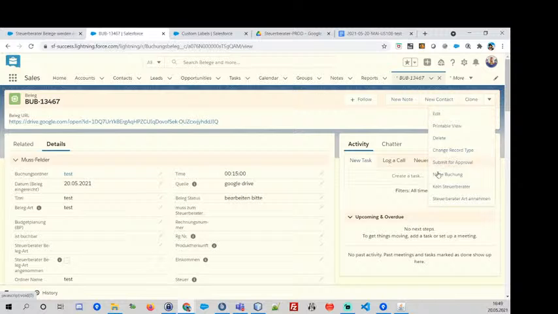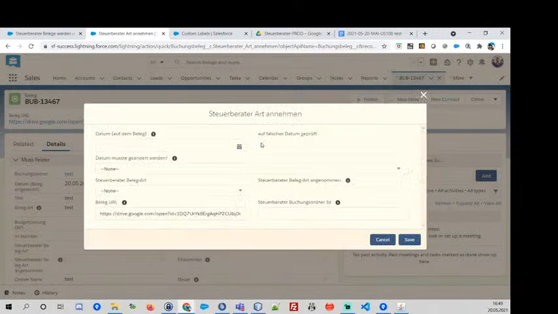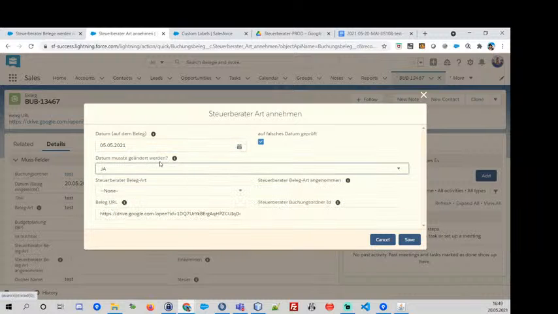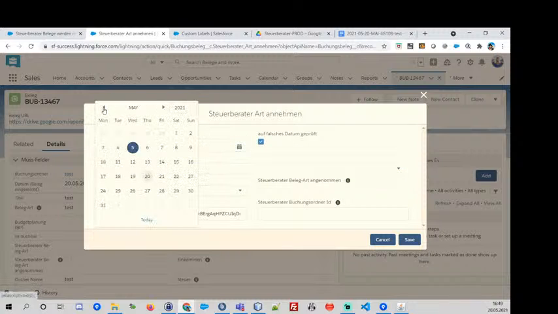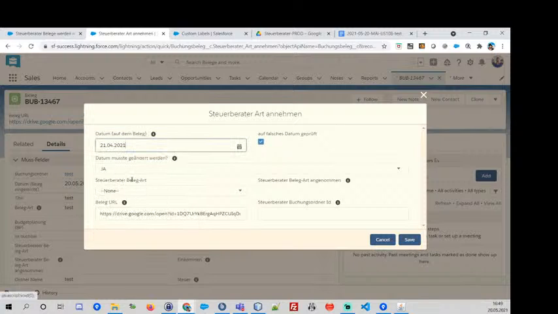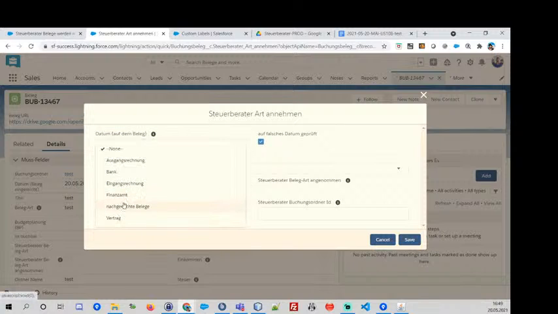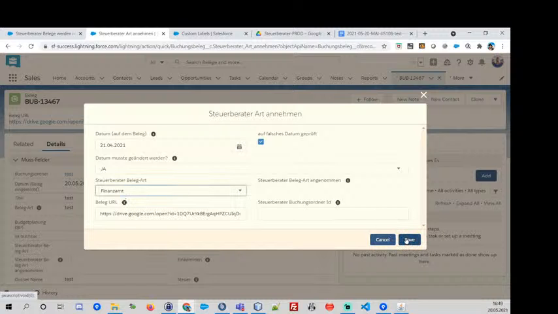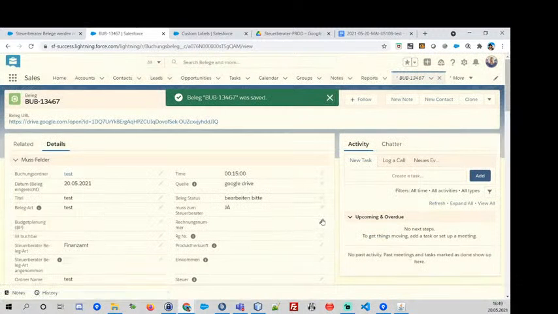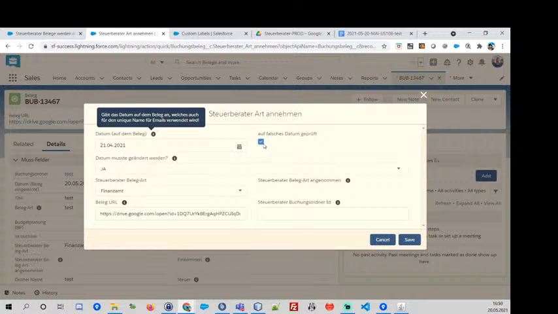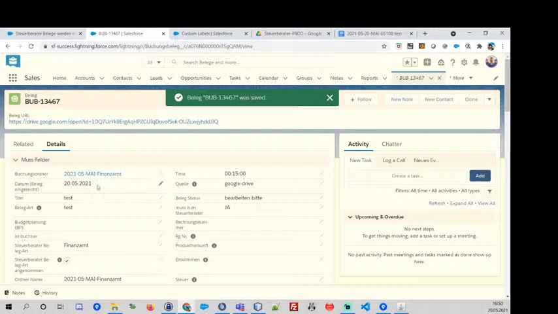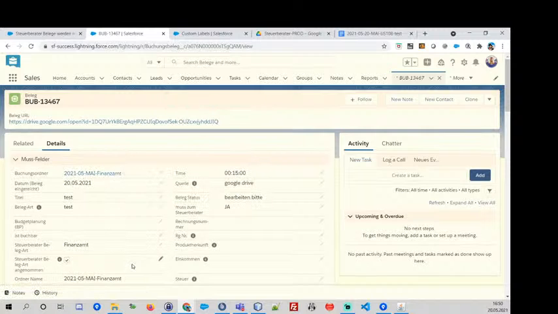So what we're gonna do, we will take on the Steuerberater beleg. Let's say we have proven it, and we have had to change it, right? So the beleg is for maybe another month, let's say for April, and it is going for maybe Finanzamt, yeah? Then we'll say save. And by now, if we change it, if we accept the Steuerberater kind, then we're gonna be fine, and everything should be working actually. This is already working. That is what we proved by now.